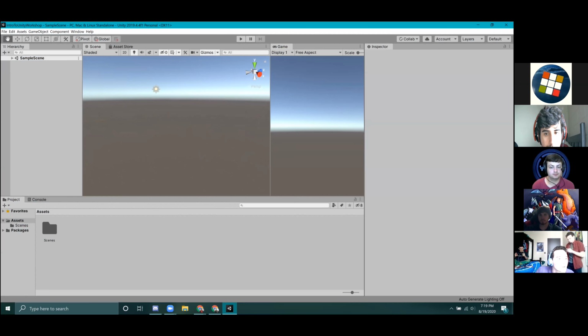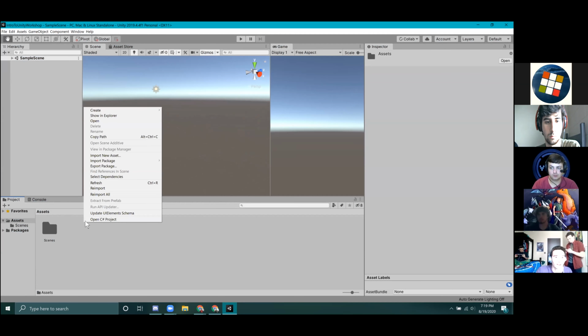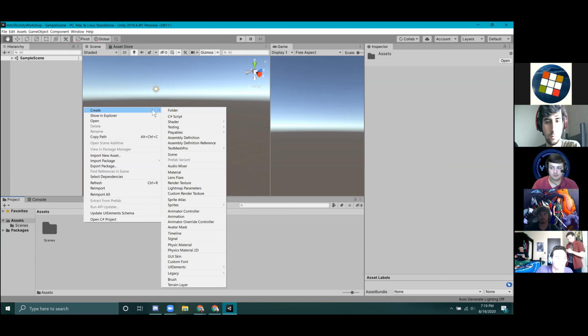All right, and so now we are going to create some objects. So the project window down here has all of the assets that are in a game. Every material, every script, every model is going to be located here, and then you pull it into the scenes. So if you right click in this window and then select import new asset or anything in the create menu, you can create something.